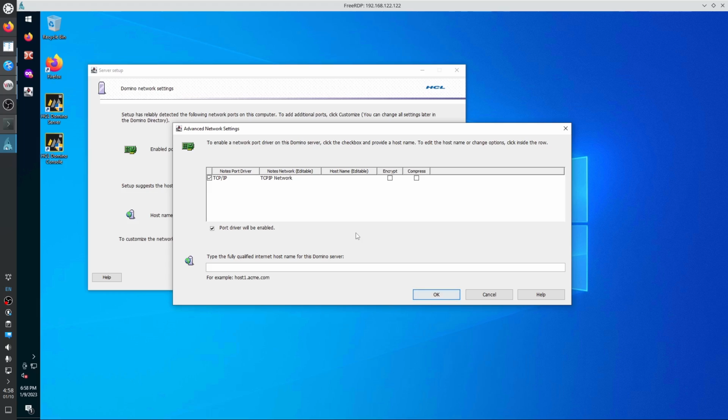Type the fully qualified internet host name for this Domino server. I don't have a DNS domain name for this computer. Should I?